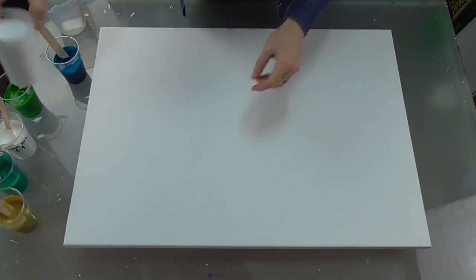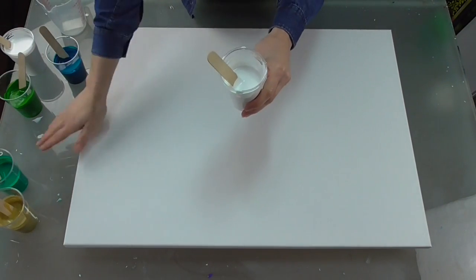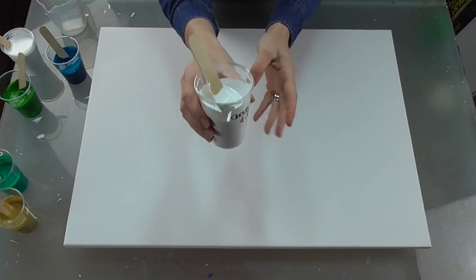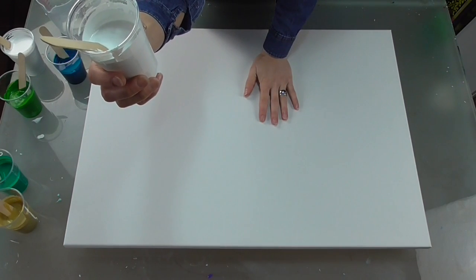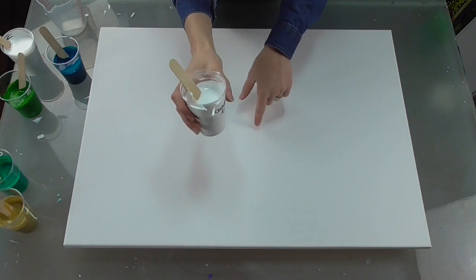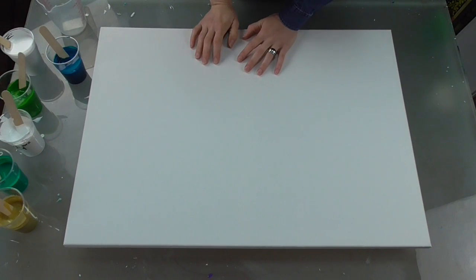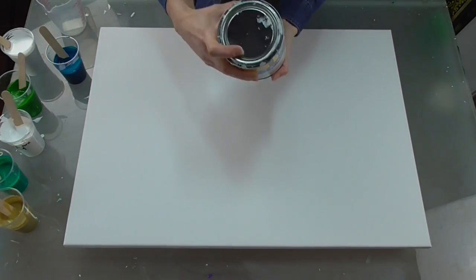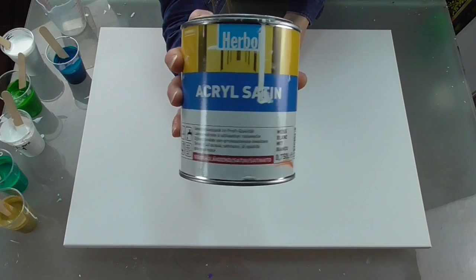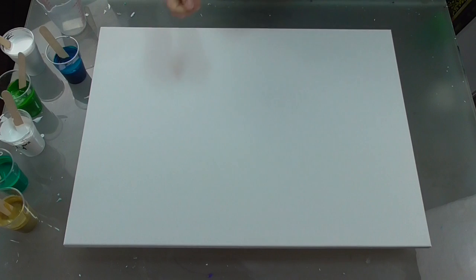Well, then I have a cup of white, and here we have the white mix. This is made of one part white acrylic paint to one part satin enamel, some Liquitex pouring medium, and water. The satin enamel that I'm using is this one, Herbol.